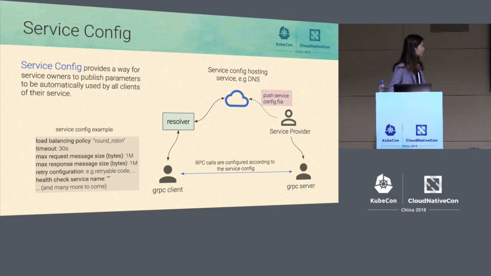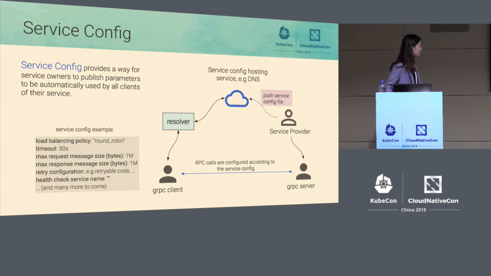So what's included in the service config? For example, it contains the load balancing policy. The gRPC service provider can let all its clients use the round robin policy.